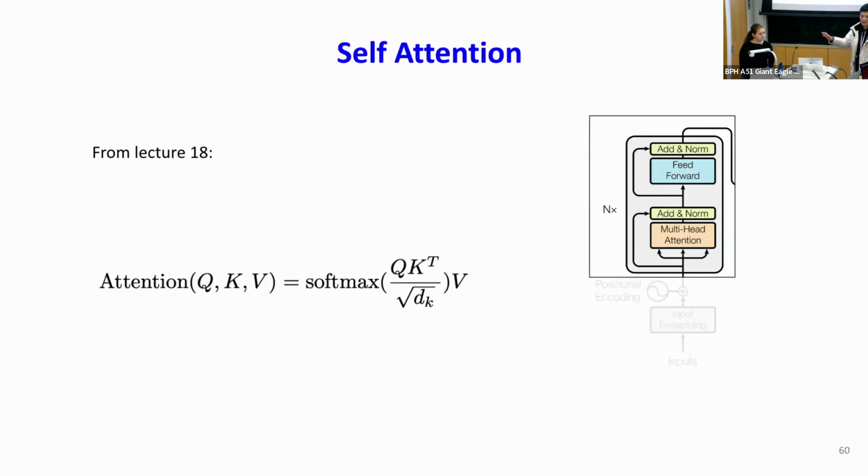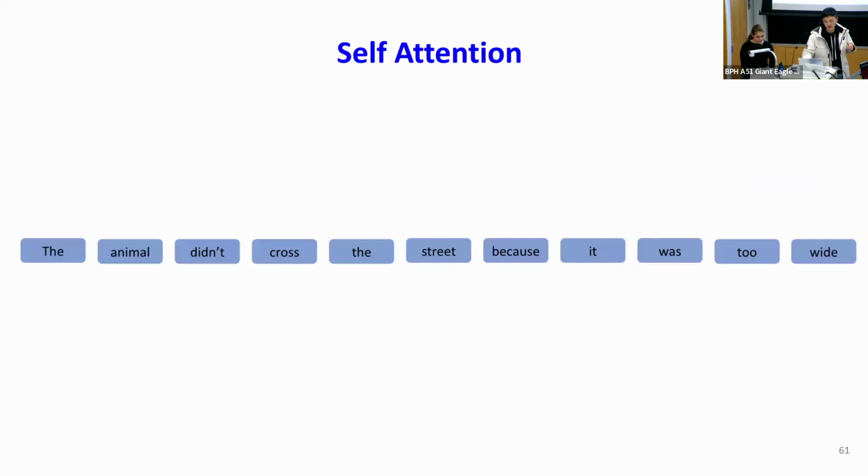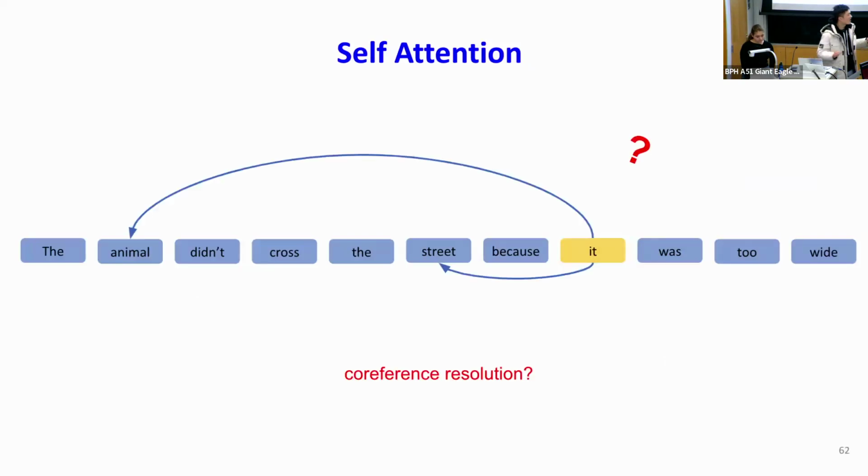It's actually exactly the same as attention, which means it's exactly the same as this particular formula right here. And the particular motivation for the self-attention module is that if you have a sentence like this, obviously the word "it" here means something else in the same sentence. There's no way that it could mean something on its own. But what exactly does it mean?